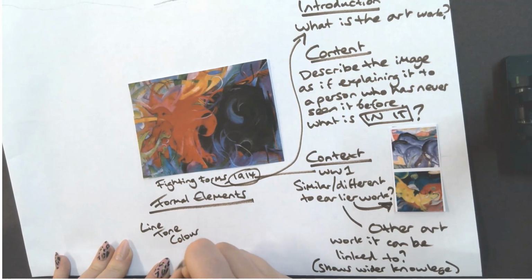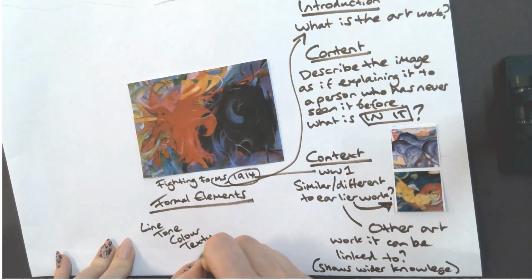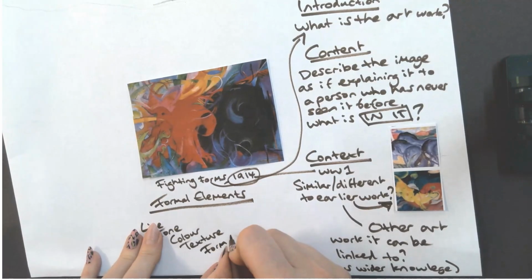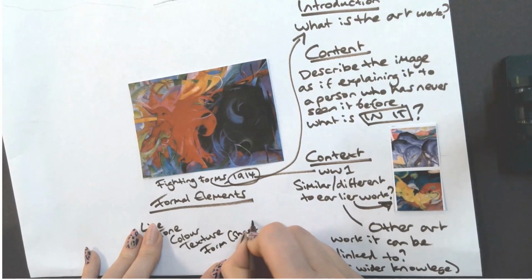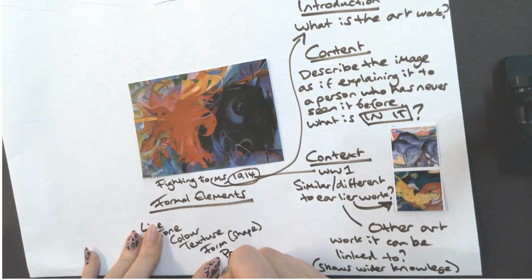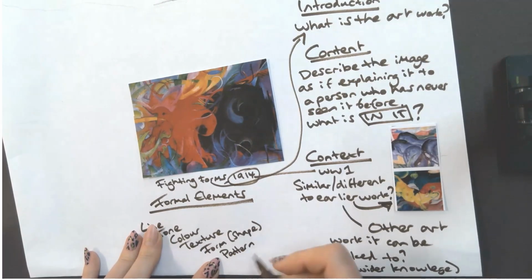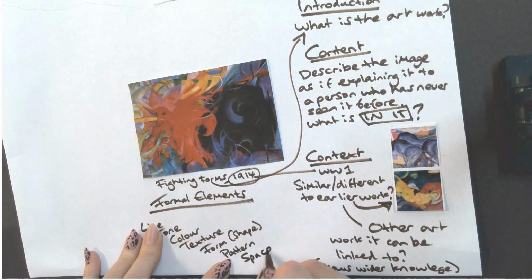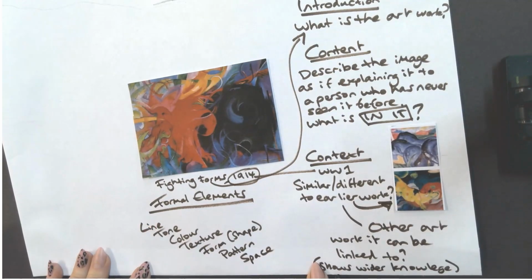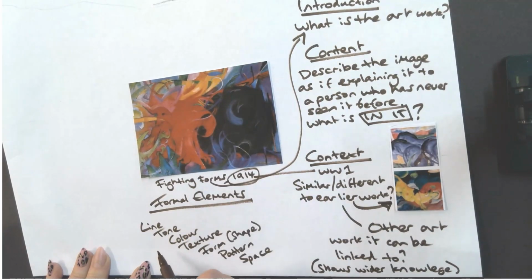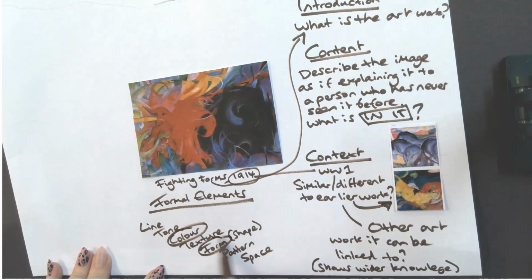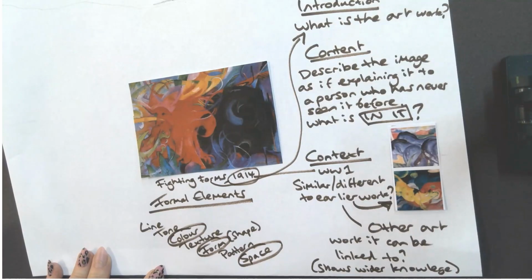We're going to look at something called the formal elements. So this tends to come under the headings of line, tone, colour, texture, form or shape, space, and pattern. So you might not talk about all of these things at once. There might be some that are more prevalent to the piece of artwork that you're looking at. So for this one, I'm particularly focusing on colour, I'm focusing on the forms or the shapes, and I'm focusing on the space, how he's used the space on the canvas.